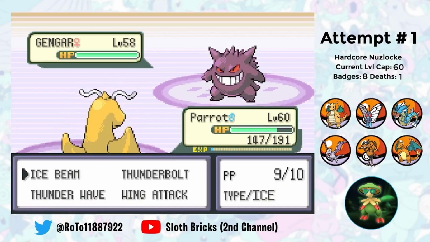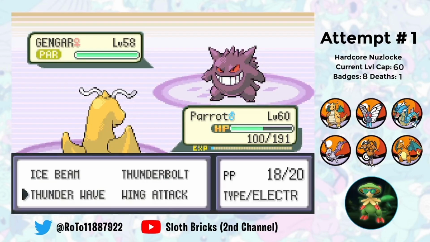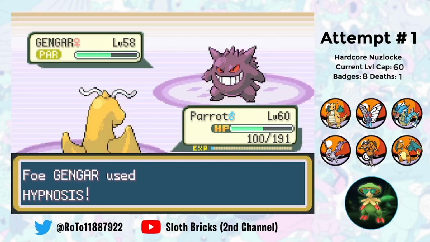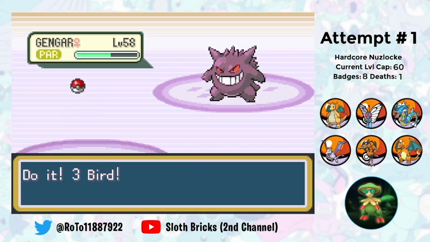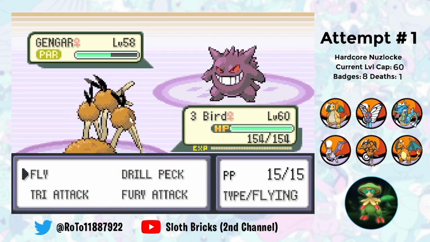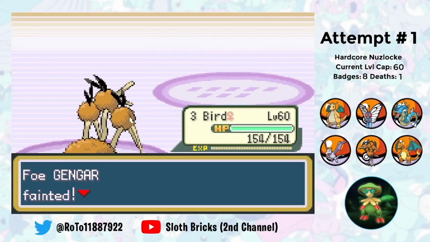On the next turn, I get hit with another Sludge Bomb before I paralyze Gengar with a Thunder Wave. An Ice Beam on the following turn then connects for around a third of its HP as I then get put to sleep with a Hypnosis. Not wanting to deal with Hypnosis shenanigans, I switch out into 3-Bird on a failed Nightmare. Luckily on the next turn, I'm able to go for a Drill Peck to knock Gengar out, leaving just Haunter.